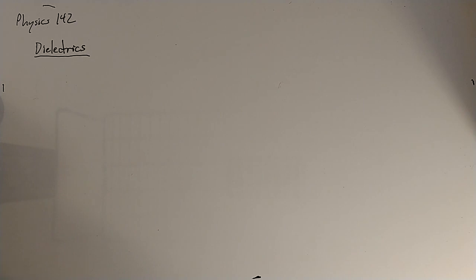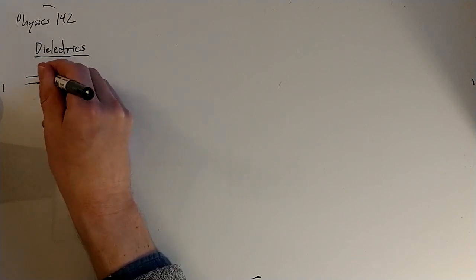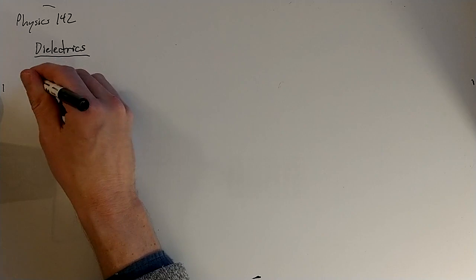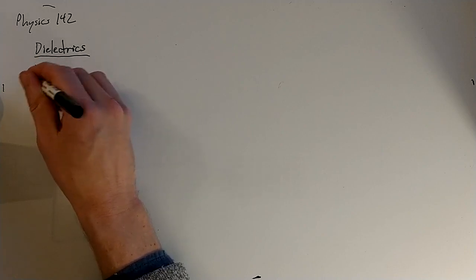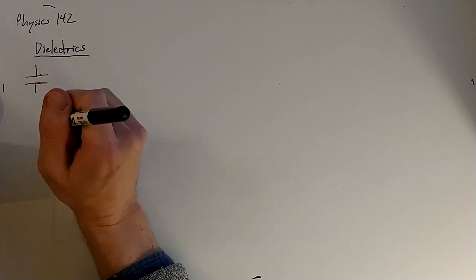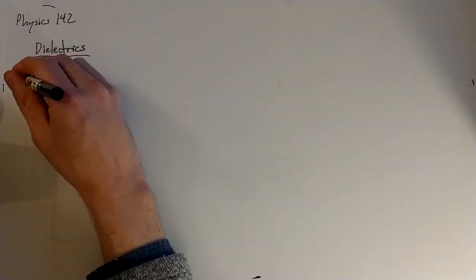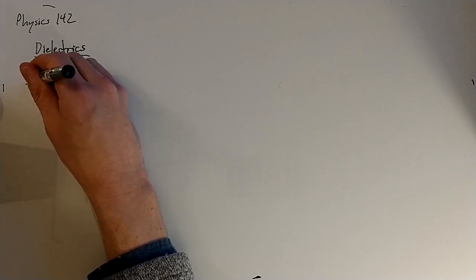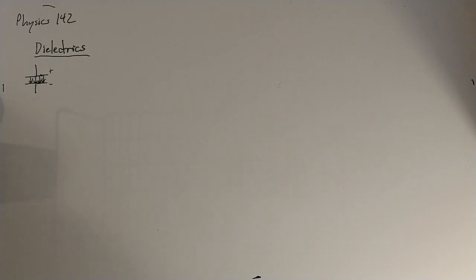Basically, so far when we've talked about capacitors, we've just talked about a capacitor as a couple of metal plates, with basically nothing in between those plates, maybe vacuum. And between those plates, if you have a positive charge and a minus charge, we get an electric field, right? That's our picture of a capacitor.